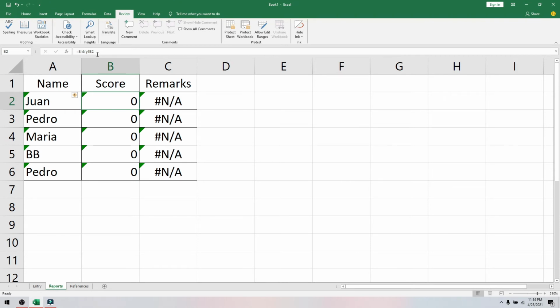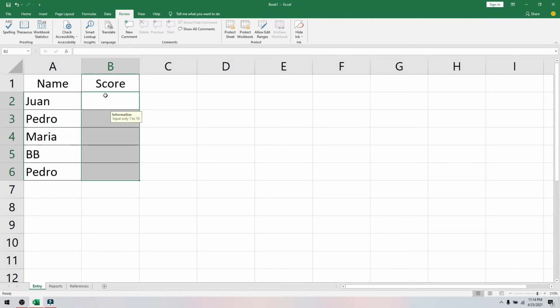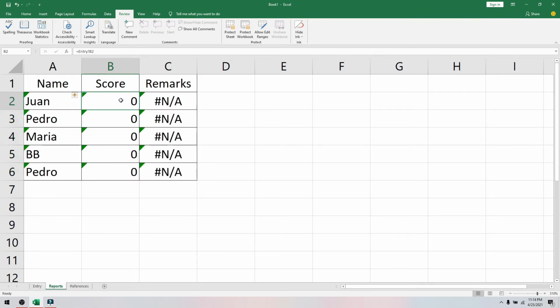So the score also here, we're gonna put also the formula. If the score is empty, we have an error also. So since it is empty, we're gonna put here the formula of condition.